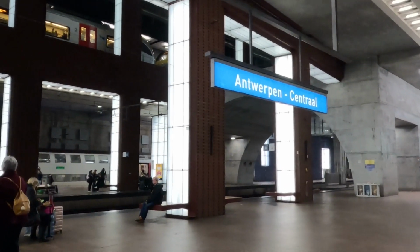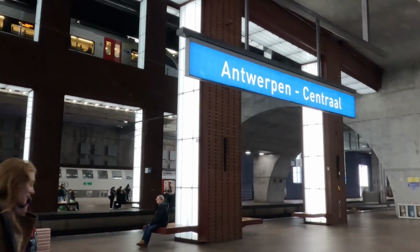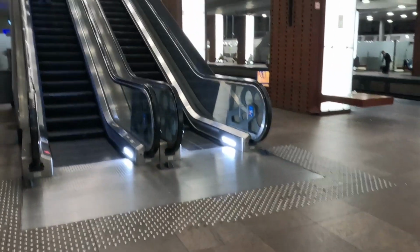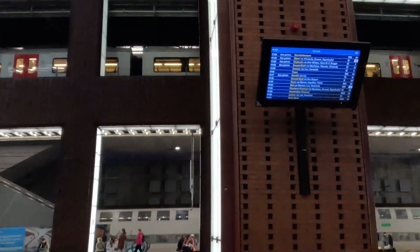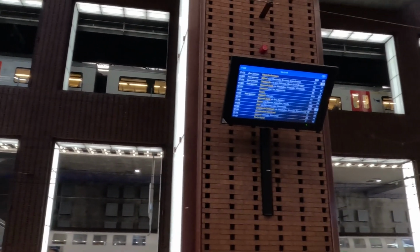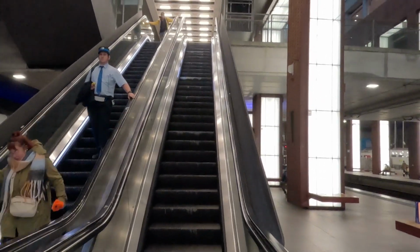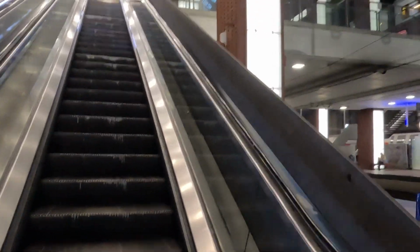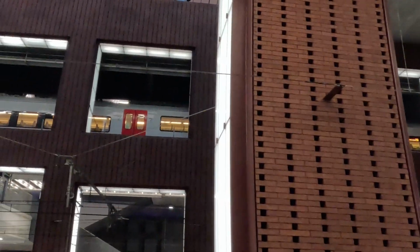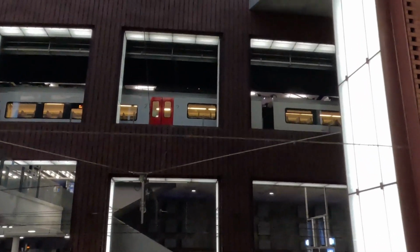But yeah, this is a beautiful train station, a large train station, lots of digital boards, lots of signs. It's not always this nice to get off your train and instantly see a sign telling you which platform your next train's going to be on. But on the bigger train stations, they do have it very easy for you. Sometimes you have to go up the escalator to find that sign that tells you the train schedule. Lots of trains coming and going, all different directions, taking you everywhere you want to go.